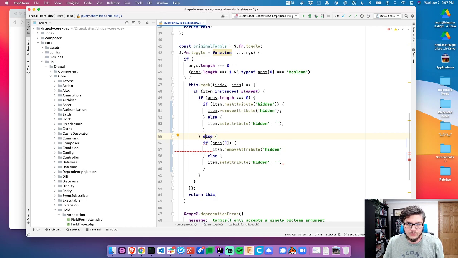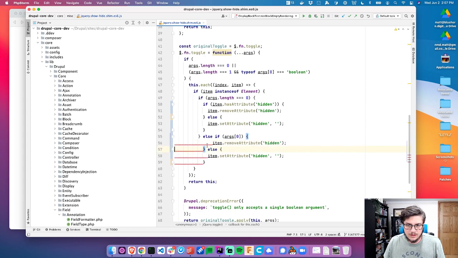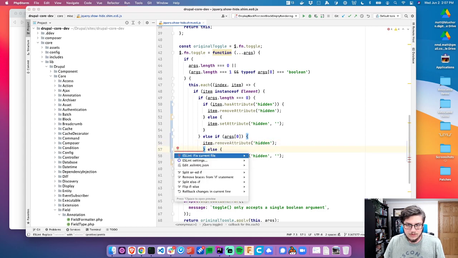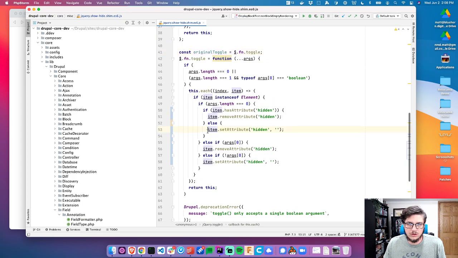I guess we have to do else if 0. So there we go. We need to have several else ifs. So this is a direct toggle.